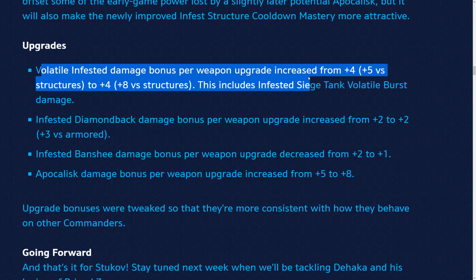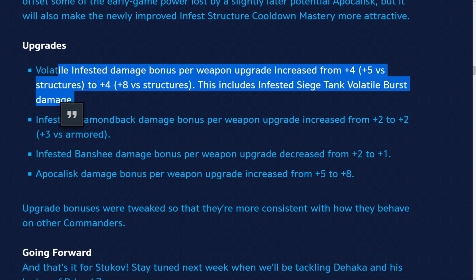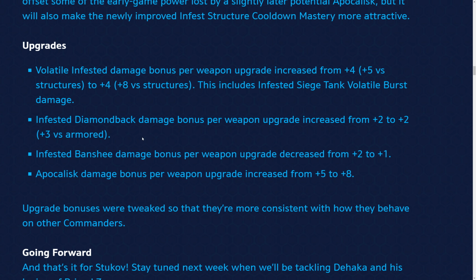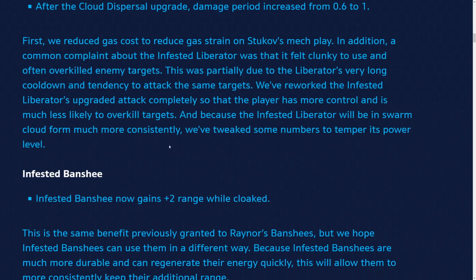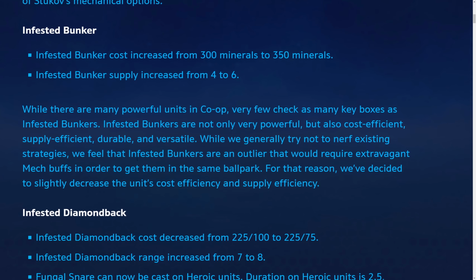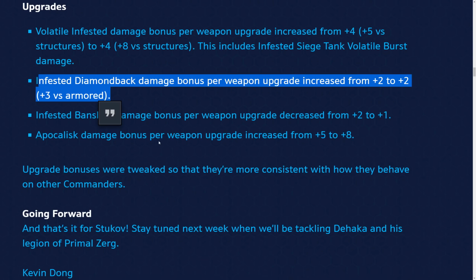Volatile infested damage per weapon upgrade increased from +4, +5, or basically from +9 to +12. Yeah, I'll definitely want more Volatile infested. You buff the Volatile infested? I'll take them. Infested Diamondback damage bonus per weapon upgrade increased from +2 to +5 versus armored. That's good. That'll make him even better. If you add this to the current buffs, I think that might be good. Increasing their damage output is always better.